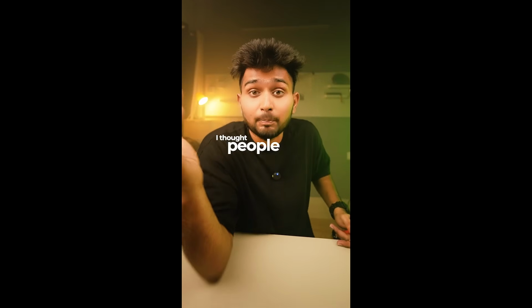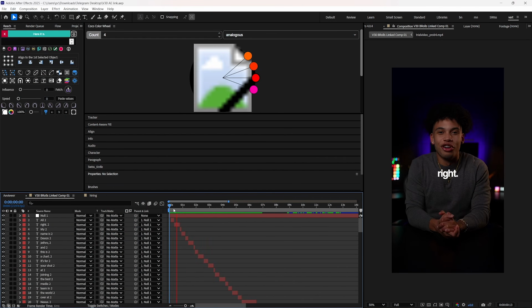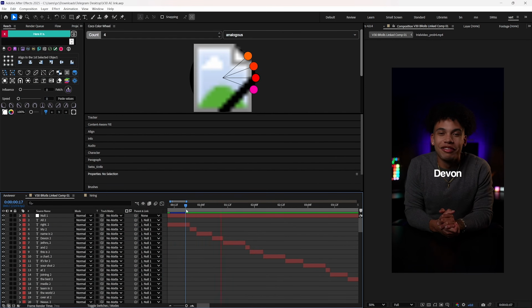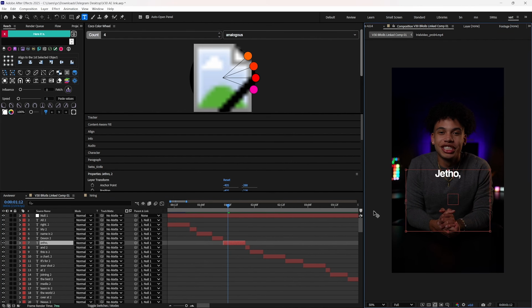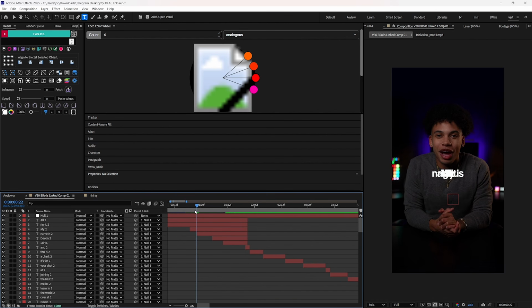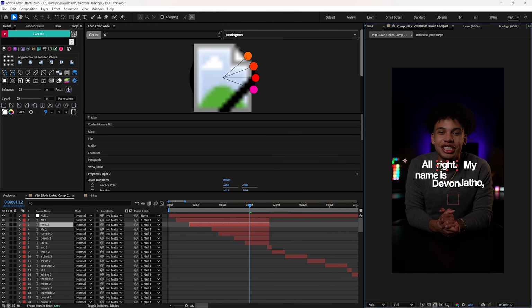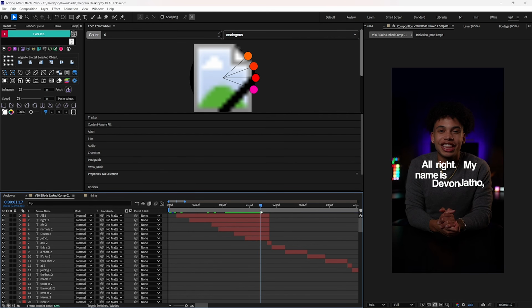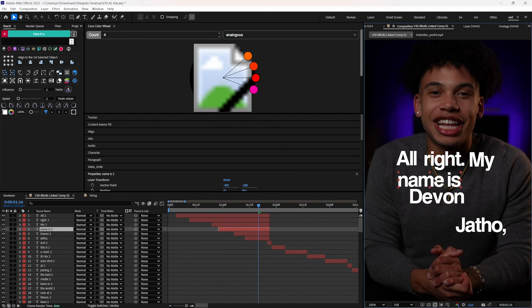So first, let's see how we can make this type of pop-up text animation. To do this, I will listen to the voiceover and select the subtitles according to the pauses in the video, and then press the O key, and we will be at the end of the frame on our text layer, and then press Alt plus right bracket key to extend all the subtitles to the marker, and then select one subtitle at a time and drag it something like this to give it an attractive look.